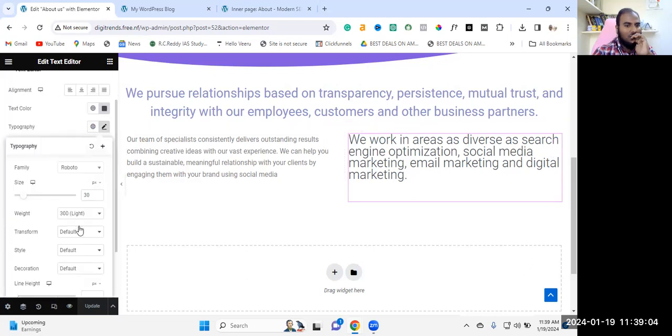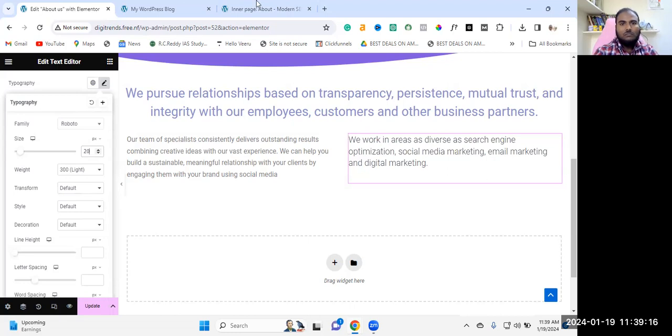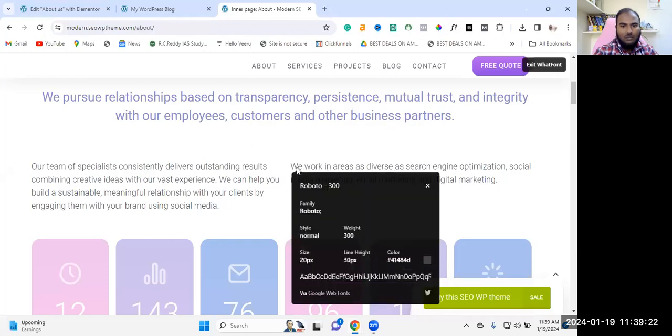Go to typography. Weight 300, size 20, Roboto, line height 30 pixel.